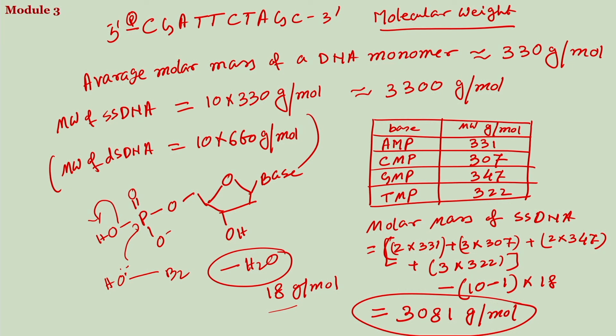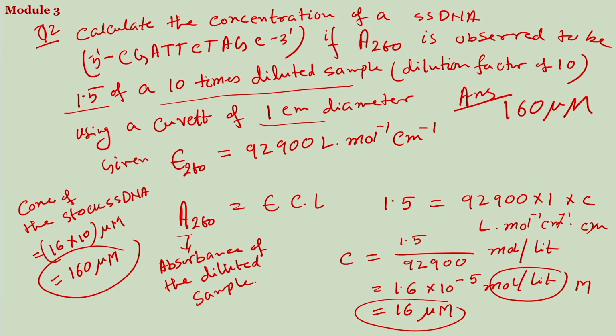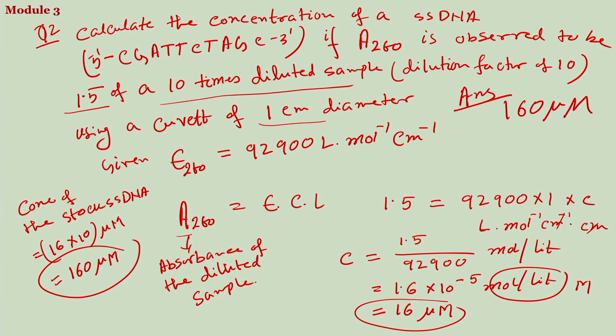Similarly, you are seeing the epsilon value, that nowadays if you just type the sequence, it will give you the value of the epsilon of the molecule. But there is a way to calculate also. It is a little bit complicated and to some extent boring, that is why I will not show it, but maybe if you are interested, you can go through how to calculate the molar extinction coefficient of DNA. So, now question number 3.